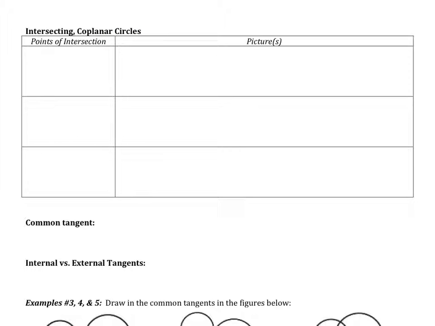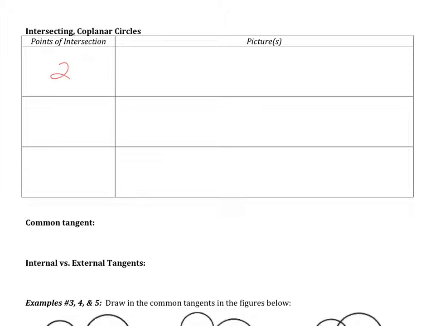All right, points of intersection. If you were to imagine two circles that were trying to intersect, how many times could two circles intersect? Could they intersect 5 times? 3 times? 4 times? You said they could intersect 2 times? All right, so he says, is that the most? 2? He's thinking about it. What do you guys think? Can it intersect more than 2 times?